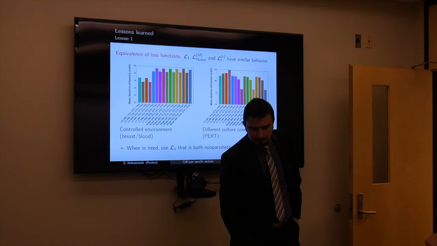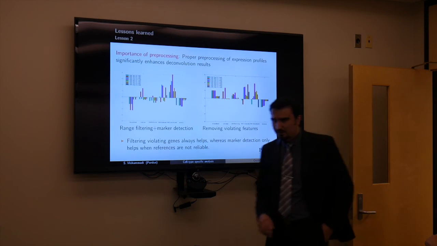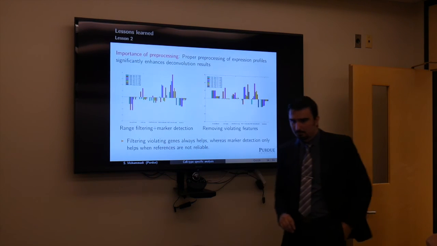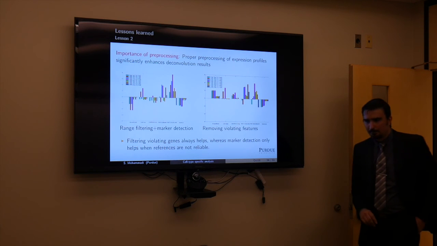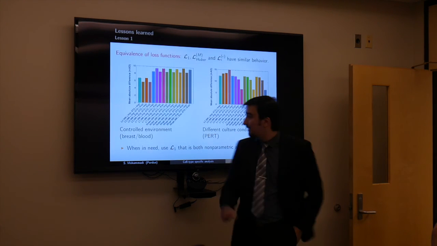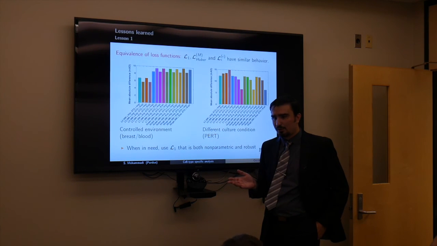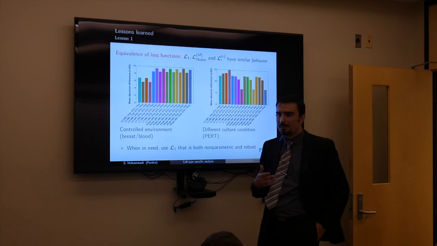For markers in that experiment? Here we are looking at markers. In the previous experiment, what? Everything is there. All the genes are equally considered. Yeah. And what was the deconvolution method? We looked at this many deconvolution methods, which are different loss functions with implicit or explicit enforcement of different constraints.